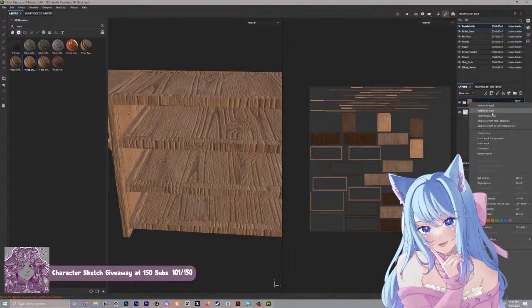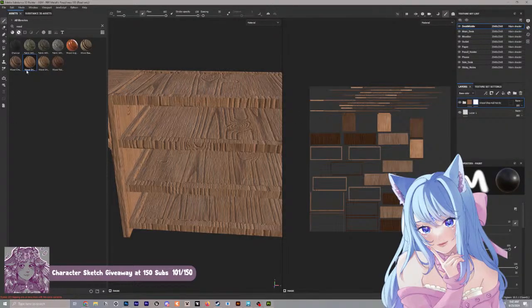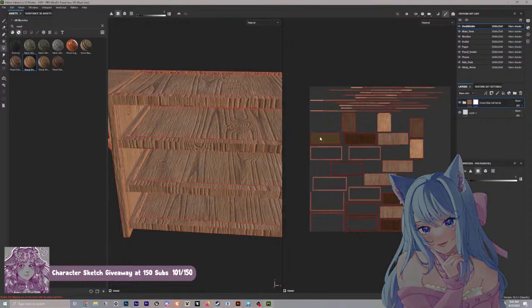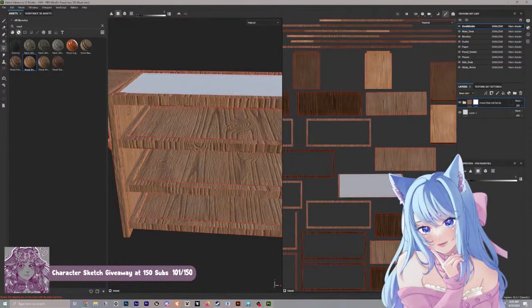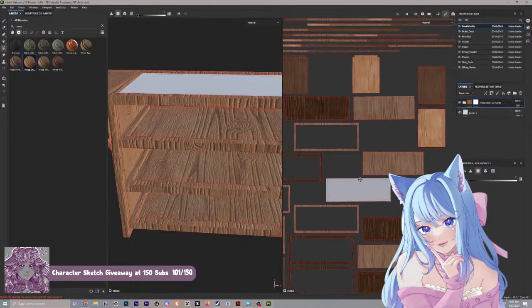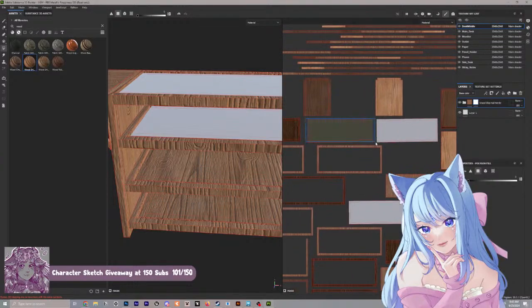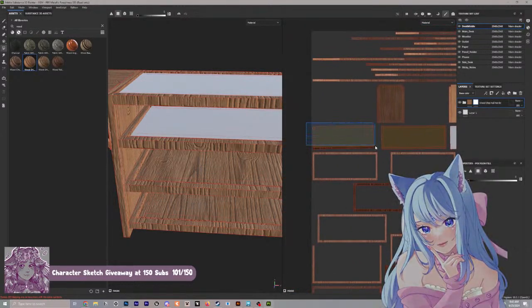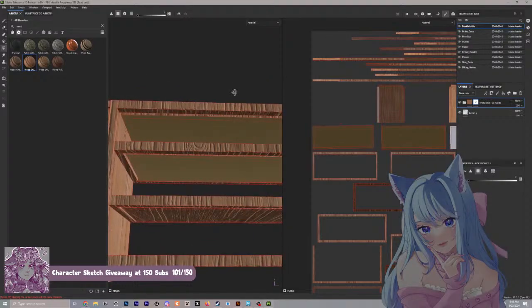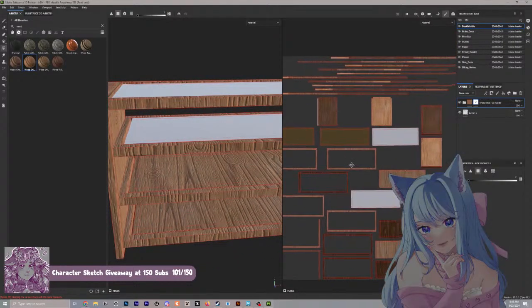We're gonna add a white mask on top of here for a second, and then we'll just fill this out. A white mask. I'm just taking the texture off, basically, so that it doesn't overlay with the wood. And I'm literally guessing right now. I think that's the bottom of one. Yep.